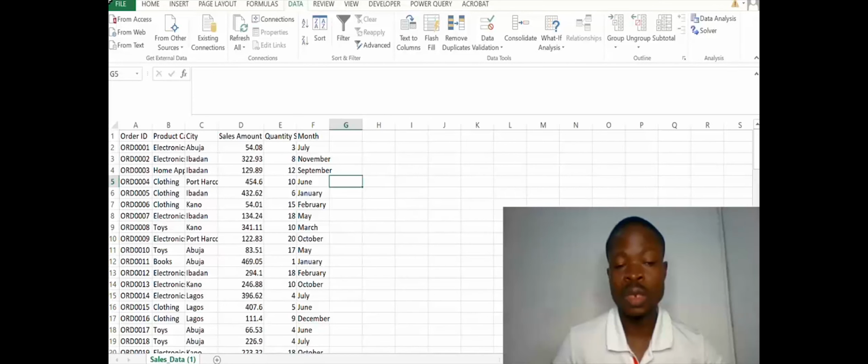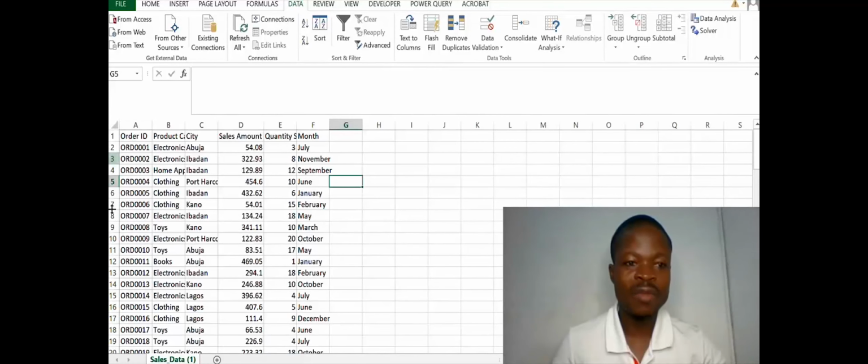Now, what does conditional formatting entail? For example, I have sales data right before me, and I want to bring in what we call conditional formatting in data analysis. I might not be able to explain in detail, but let me give you an overview of what conditional formatting is all about. I want a situation whereby just by sighting alone, I can visualize my data, maybe by the use of color or a scale. For example, for this quantity, I want to use color formatting to identify which one is more and which one is the least. So let's just get started.